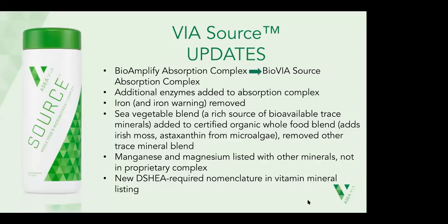Other than that, when you look at the panel, you may think you're seeing a lot of changes. All of the other changes are not reflective of changes in the formula. They are only reflective of changes in the way we are required to list the supplement facts. So for example, previously you might have seen 5,000 milligrams of one nutrient, and now it's going to be listed as 3,000 IUs. Exact same amount. They're asking us to measure it using a different measuring tool, and that's the way it's listed. So don't stress out, just a few tiny changes, but you will see a difference. Okay, let's move on.